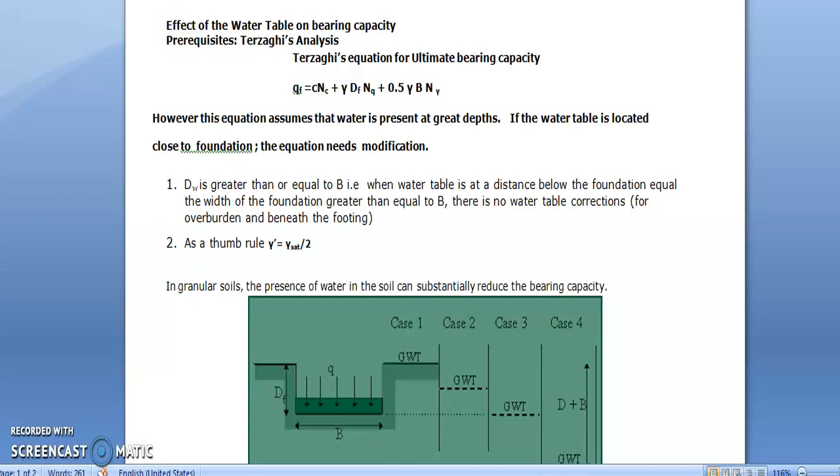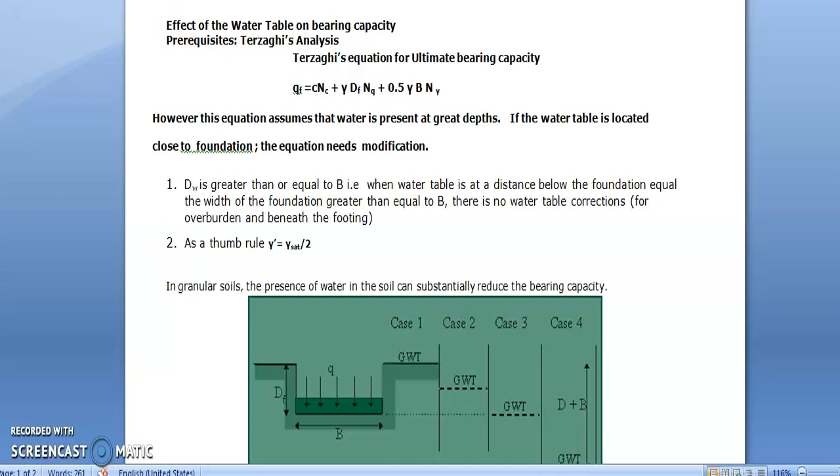Before I start, let me tell you there is a lot of difference between what I'm going to cover now and what is mentioned in your textbooks. They follow different methods to identify the effect of water table. There are some three odd methods given in your textbooks, but when I referred to these notes, I found them the simplest. If you want, you are free to go with those methods. Absolutely no issues.